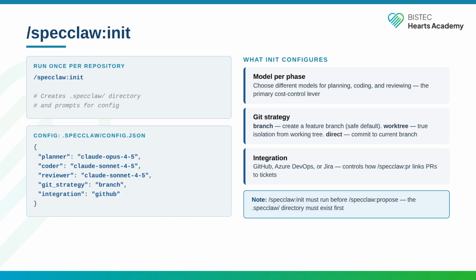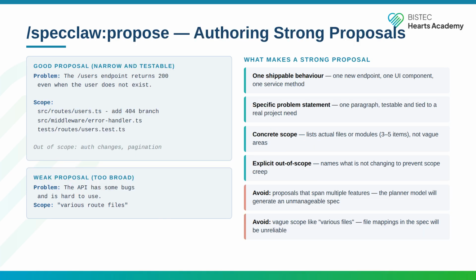One important note: /SpecClaw init must run before /SpecClaw propose. The .speclaw directory must exist first. The quality of your proposal determines the quality of everything downstream. A strong proposal describes one shippable behavior, one new endpoint, one UI component, one service method, with a specific, testable problem statement tied to a real project need.